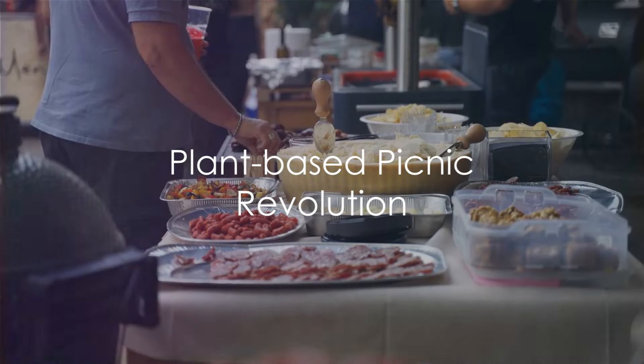Let's start with the food — the cornerstone of any successful picnic. Instead of the traditional meat sandwiches, why not try a chickpea salad wrap or a roasted vegetable baguette? They are packed with flavor and won't leave you feeling heavy and sluggish. For the cheese lovers, there are countless plant-based alternatives that are just as creamy and satisfying as the real deal — think smoked almond cheese or tangy cashew feta.